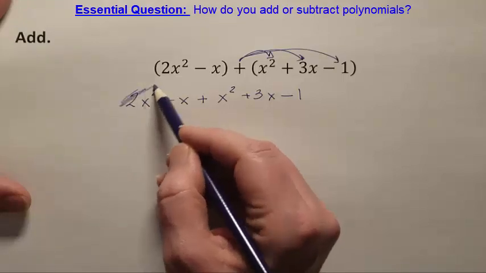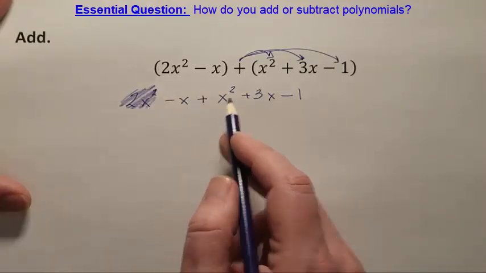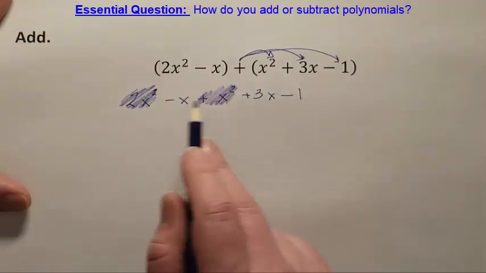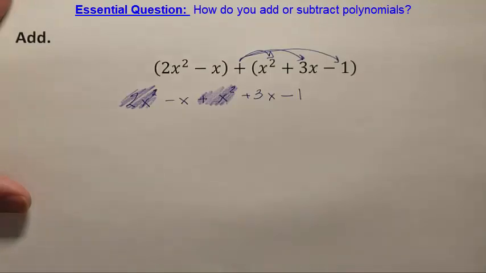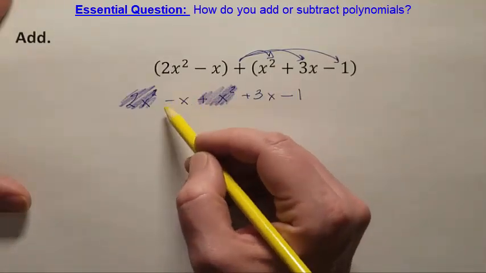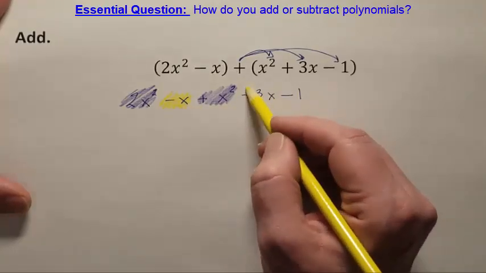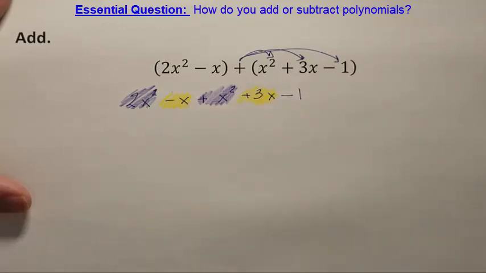So here is my x to the second power. He's not an x to the second, so I can't combine it with him. He is also an x to the second power. He is not, neither is he. So I've physically identified my x to the second powers. Now I'm going to go through and identify just my regular x's, my x to the first powers. So this is an x to the first power. This is also an x to the first power. I've identified all my x to the first powers, and I'm going to keep going through and identify every part.